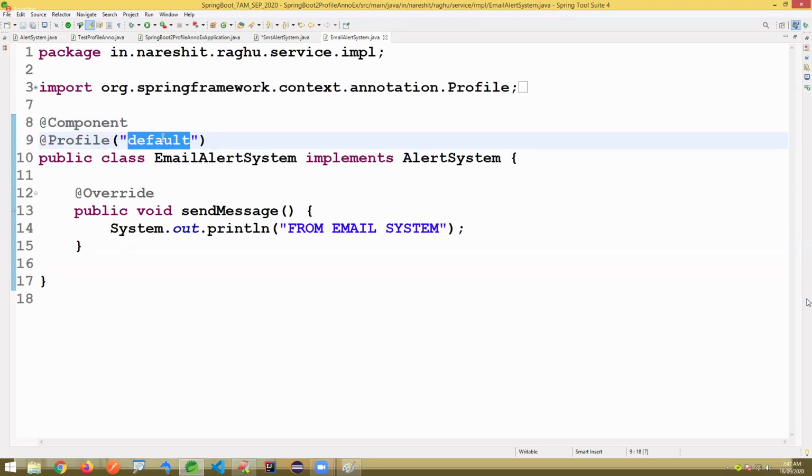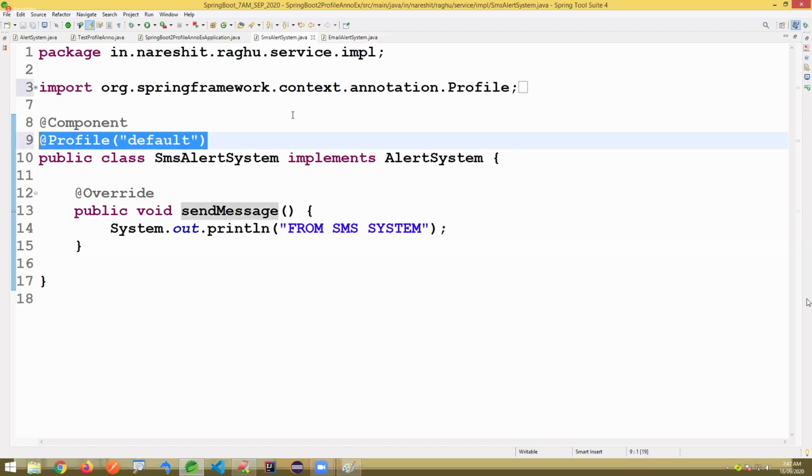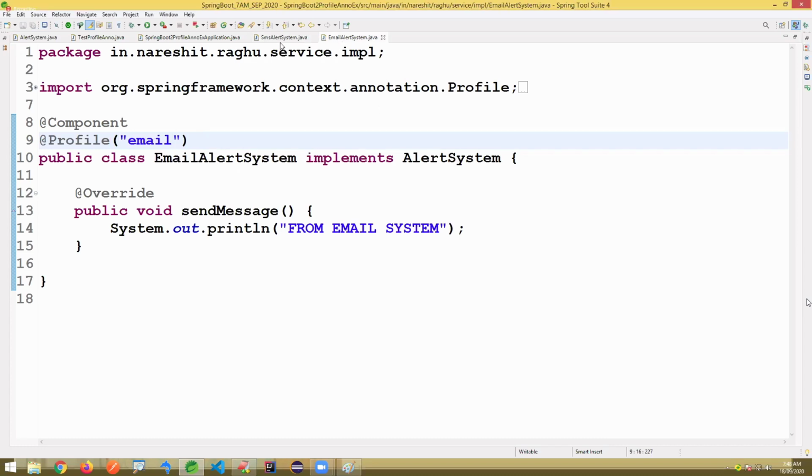It's actually email. Observe carefully, it's a default and email like this.